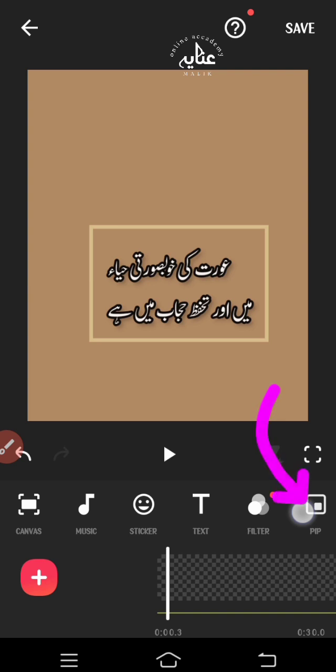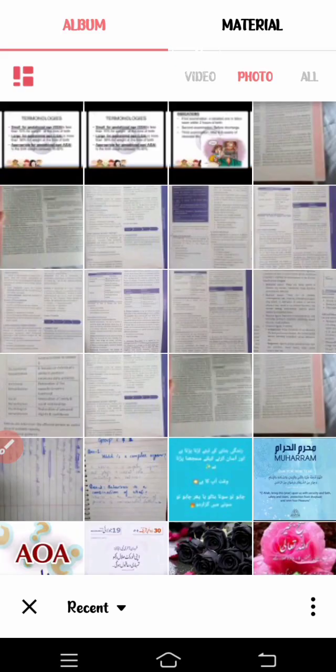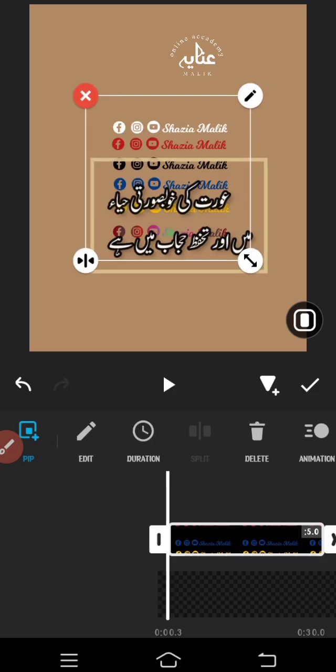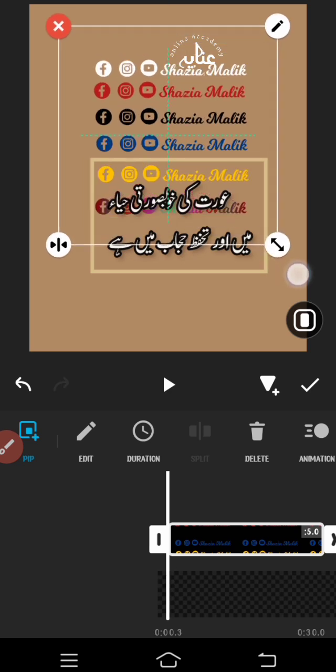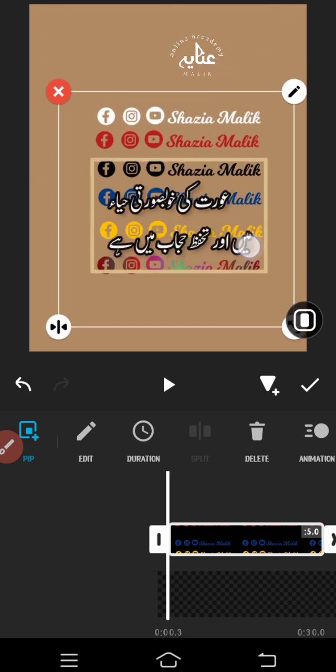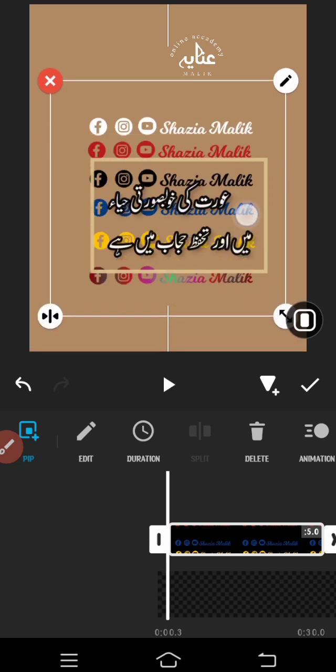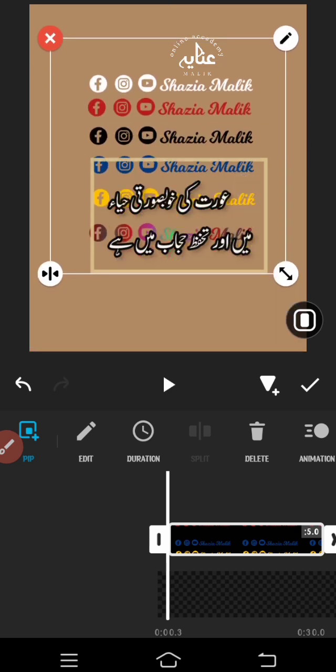Now go to PIP and choose the photo which you have edited. I'm going to take this image from my album. I have edited in different colors. I am going to choose any one which is suitable according to my background image.